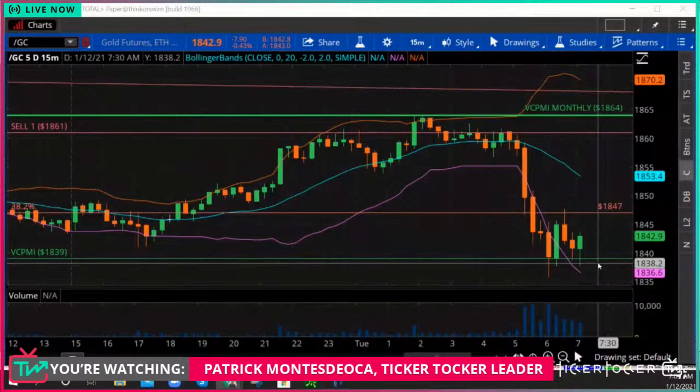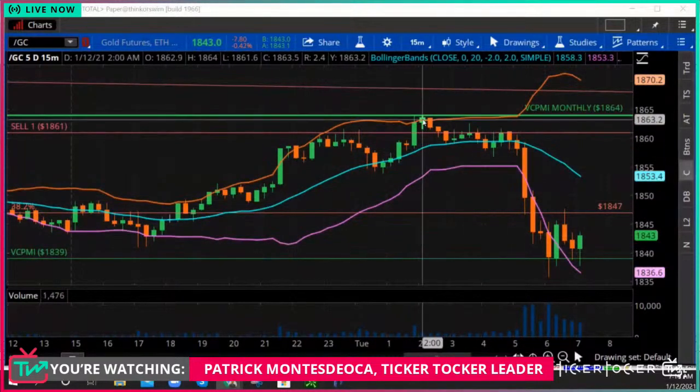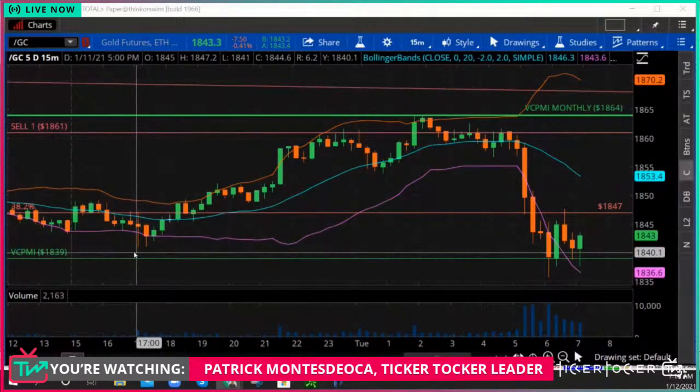As a trader, I want to know if I can come in here and day trade. I lay my GPS over, and I know that right now we're at the daily average, and I can look back, I can see the reaction of the market, like I reviewed here, going back to that 1828 level. From 1828 to 1861, that's a pretty healthy trading range that the VCPMI identifies for you. And depending upon your ability as a self-directed trader to take that intelligence and maximize it based on your profile. Not every trader is homogeneous.